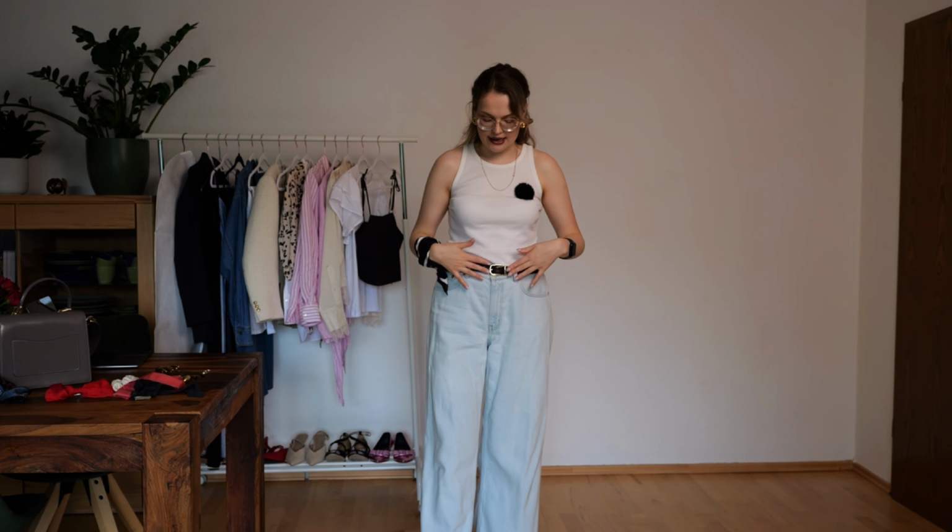You might notice most of my accessory has a gold finish. You can go for silver, you can mix and match. And in this situation, I have gold here and also in my hair. Obviously, my glasses is also gold. It makes you a bit more fancy, a bit more dress up.